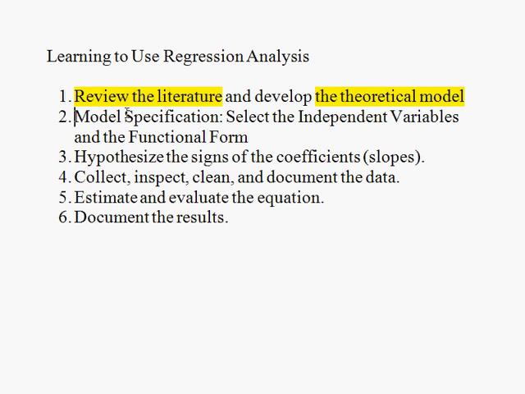Second comes model specification. This is moving towards the nitty-gritty. Theoretically I know there are some factors that explain crime. What are the actual variables that you're going to be able to collect data on in order to explain this relationship? Selecting the independent variables, you're getting more specific about exactly what kind of data will you be able to get. You might in your theoretical model say that income and wealth will affect the disease process. When you select an independent variable, you have to be specific. What do you mean by income? What do you mean by wealth? And where do you think you're going to get this data? Is it going to be in dollars per month? Exactly how is it going to work?